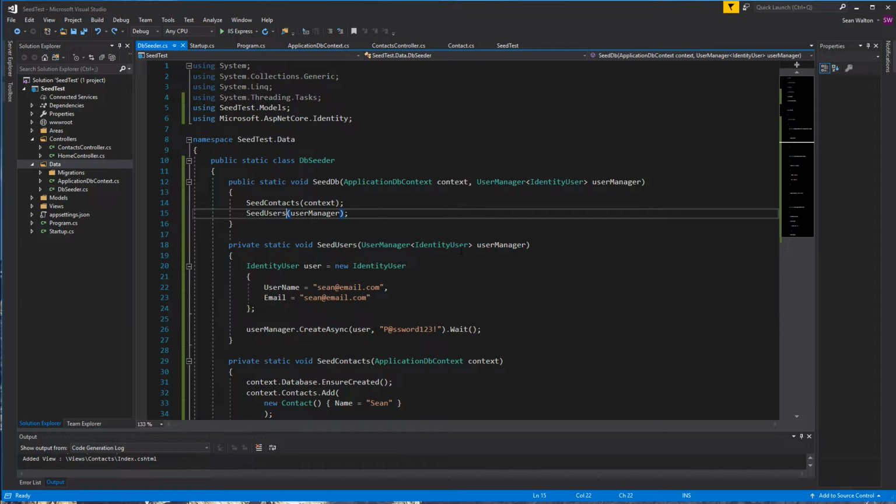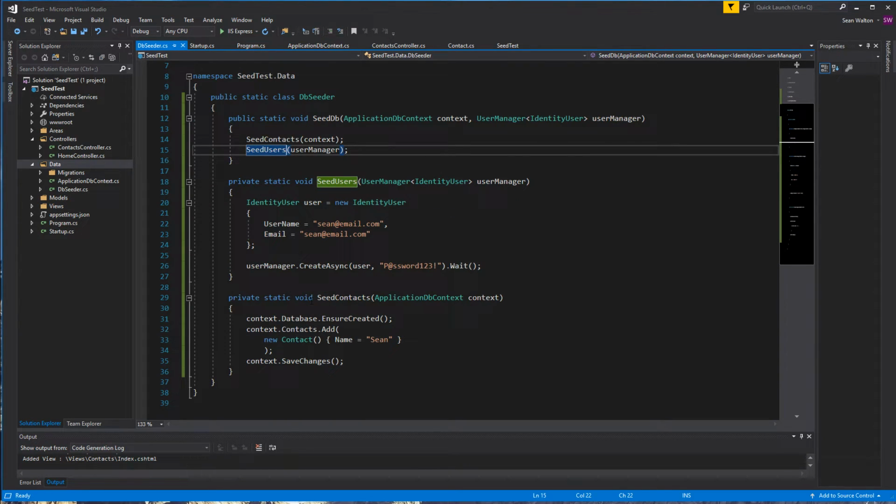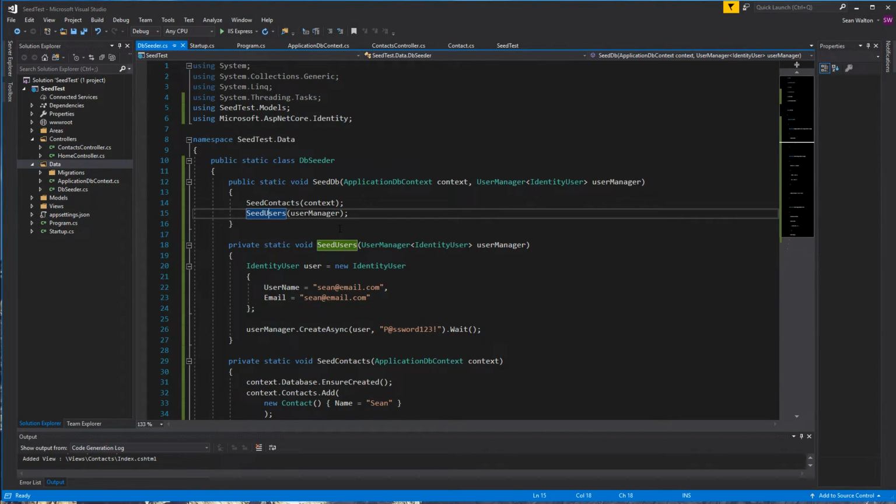And then we know that this is the only place we do these things, and that refactoring stuff is very clever. It's figured out that we need to pass this context and the user manager as well. So this is our class. A lot of people I found can get this far, but then aren't sure where to call this. And this is where we are going to use dependency injection.